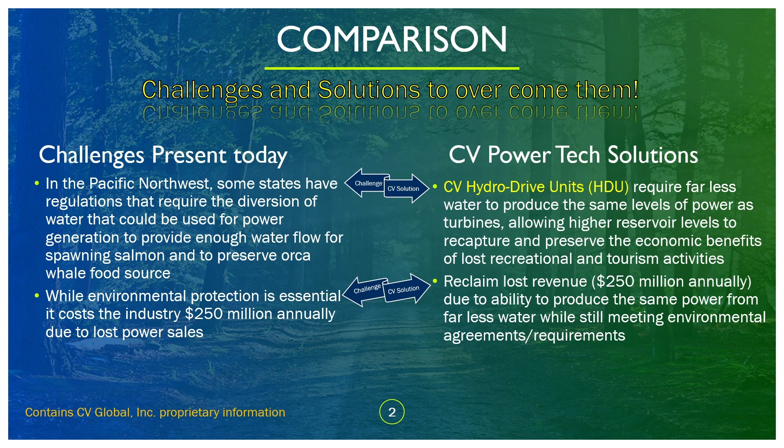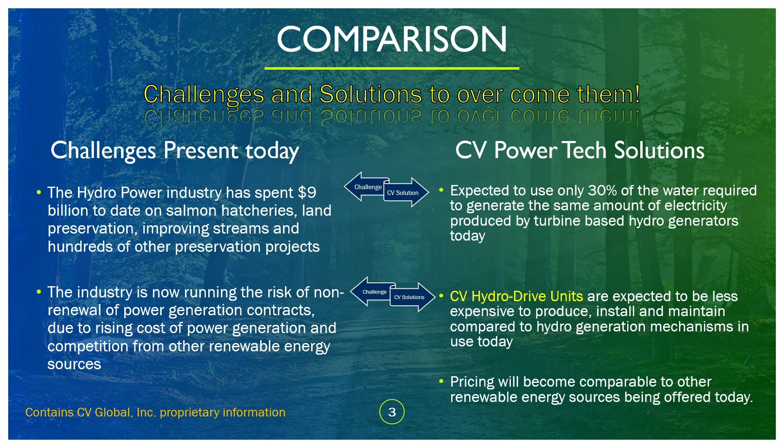Meaning, if you only need to generate 50 megawatt-hours, you do not have to consume an excessive amount of water. Worldwide, the money spent on lost water is very significant. There are challenges we have to deal with, and the total amount spent on mitigating the damage of wasting water is significant — a lot of mitigation strategy for salmon hatcheries and other fishery-related things are very significant. So reducing water consumption at power generation is our best bet, and that's why we are working at it.